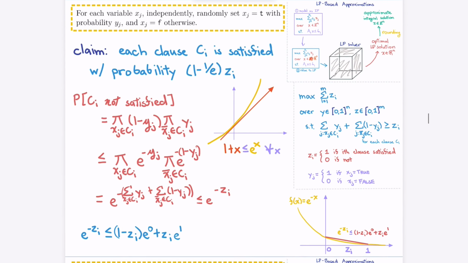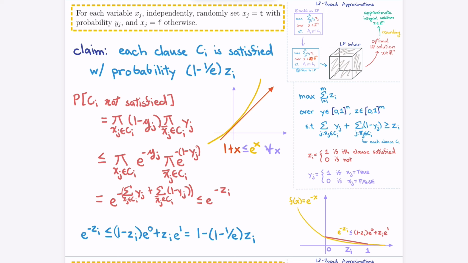It's a bit more quantitative than usual. I'm not expecting you to master this kind of thing. That's okay. But ultimately, out comes 1 minus 1 minus 1 over e zi, right? And here we're looking at the probability that ci is not satisfied. And we got 1 minus the thing we're looking for. The probability that it is satisfied is 1 minus this, and then you'll get 1 minus 1 over e zi. Okay, so I recognize that this is a bit more quantitative and analytic than we're used to. The point of emphasis is not to memorize these techniques, but just to get exposed to this style.